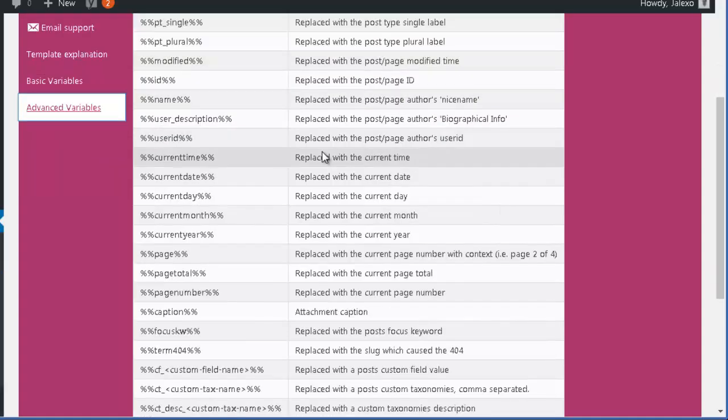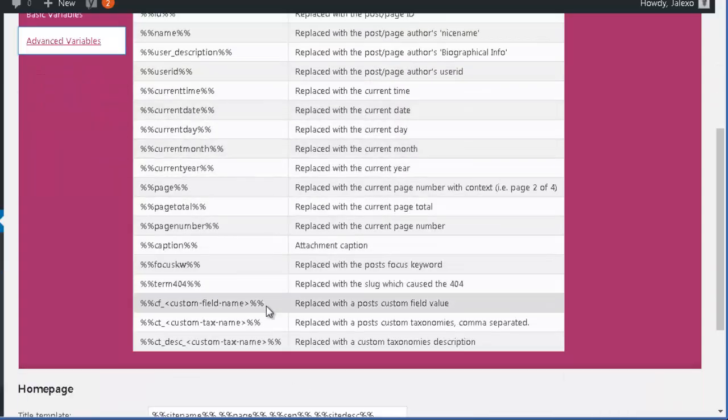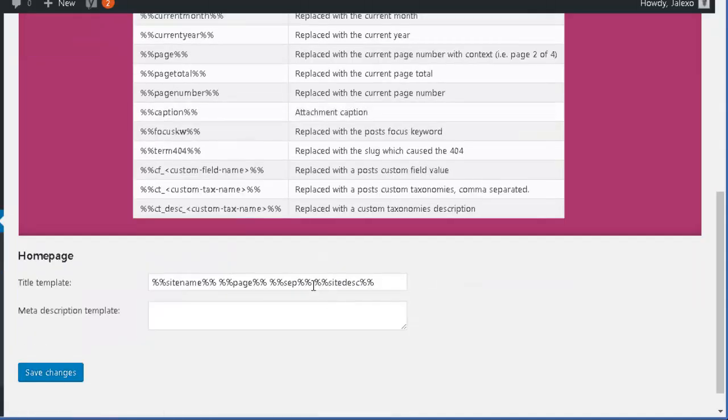So I recommend for you to spend some time checking each one of them and seeing what you want to use for your template. The only thing that I'm going to remove over here is this variable, which is site description, and I recommend for you to put the keywords that you want to rank your front page for over here, and also for you to write a description.